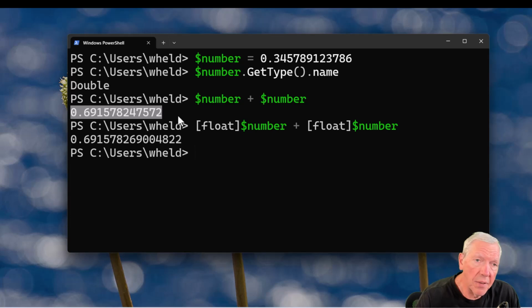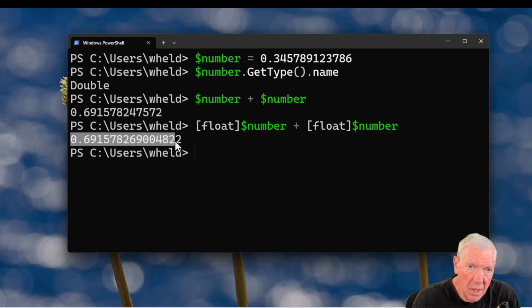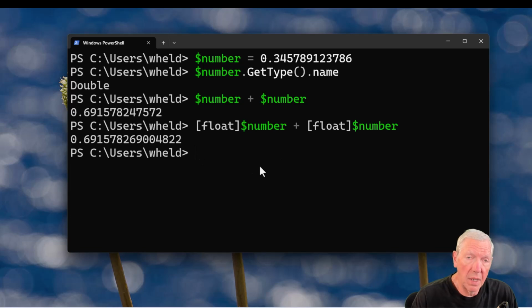There is a little bit of a difference in the way that this is calculated, and you might be concerned about, okay, am I getting the correct information? I want you to make sure that you're aware of this, so when you're casting something as a float down from a double, maybe you get some weirdness in the output of a calculation. I don't know. It's just something to be aware of, and maybe do a little bit more investigating on your own.